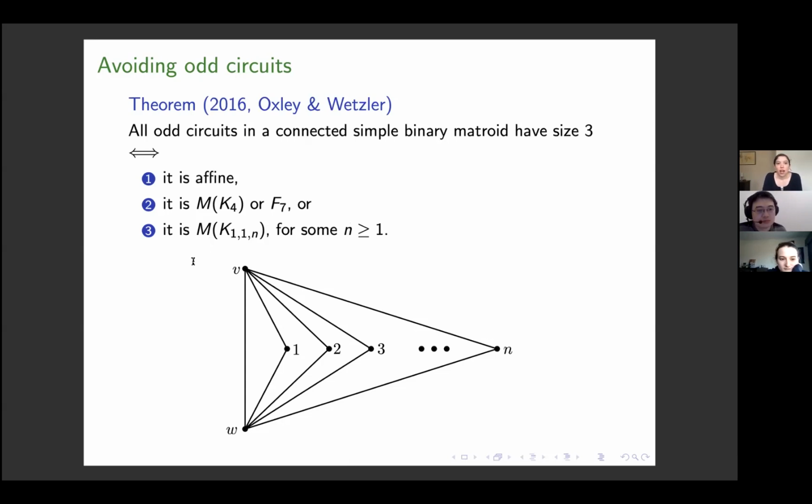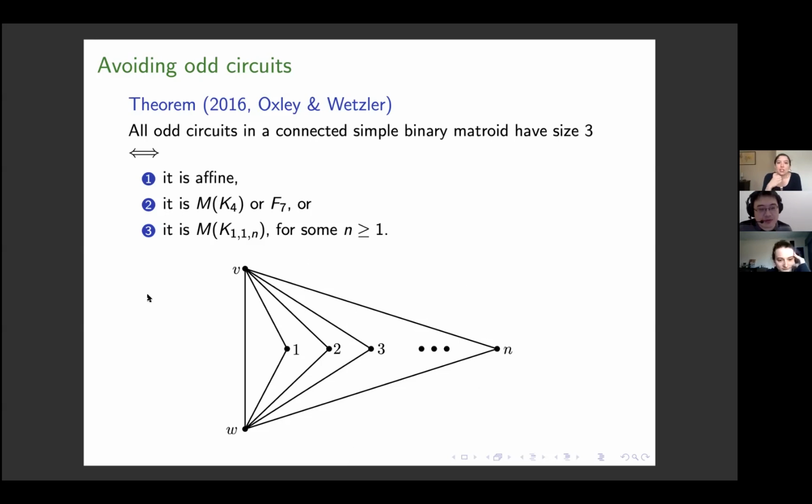So Oxley and Wetzler, my co-authors, though this is not with me, proved in 2016 that all odd circuits in a connected, and I'm just going to slip the word simple in there for technical reasons, binary matroid have size 3 if and only if it is affine, it's not big enough to have a 5-circuit, or it's the matroid of this graph.